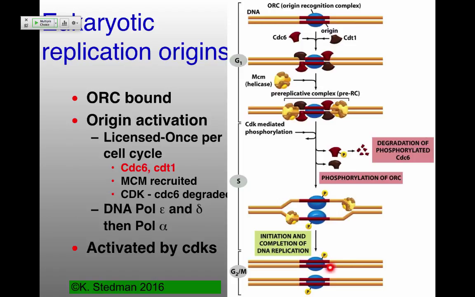Now, what you end up with is replicated DNA with a phosphorylated ORC complex bound to it. This phosphorylated ORC complex can't bind to CDC6 and CDT1 because it's got this phosphate on it. So this phosphate down here needs to be removed, going through to the gap 1 phase of the cell cycle. Once you don't have this phosphate, then you have CDC6 and CDT1, which allow the helicase, etc. So this whole process here is how you can get replication, and replication to only be in the S phase of the cell cycle.